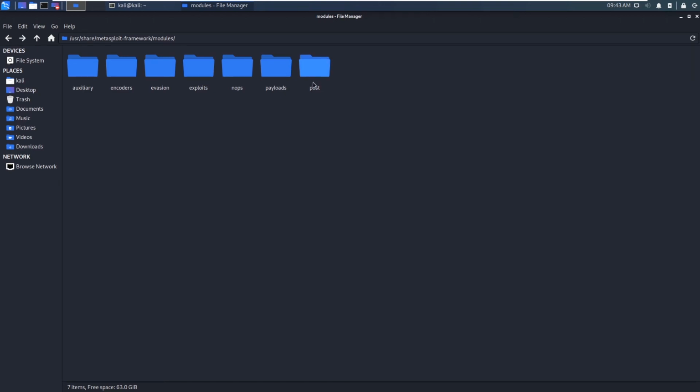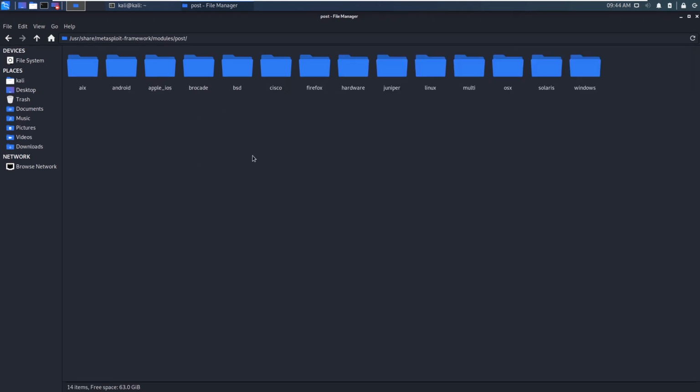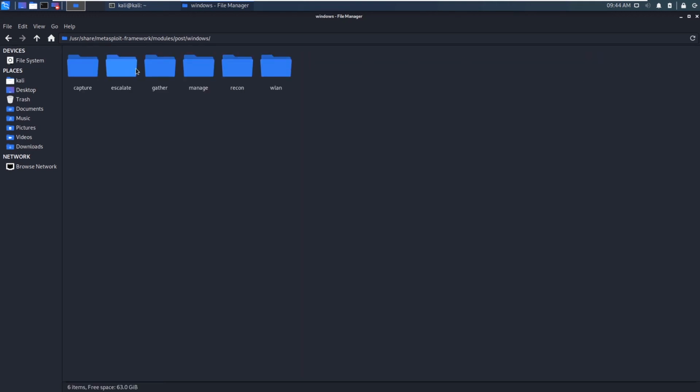And this post contains the post exploitation modules. Suppose you have compromised the system and you get the reverse shell. After that, what you can do on that victim machine is use these post exploitation modules to enumerate much further, and you can get privilege escalation as well. As you can see, let's go into Windows. You can see escalate.